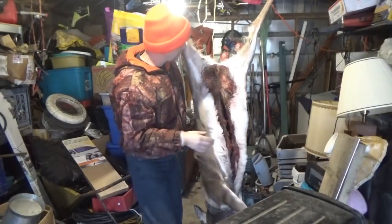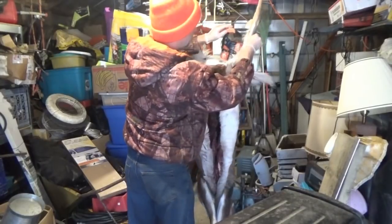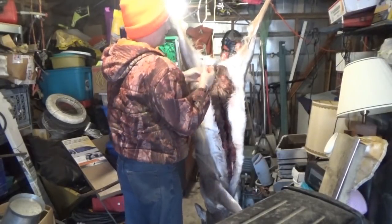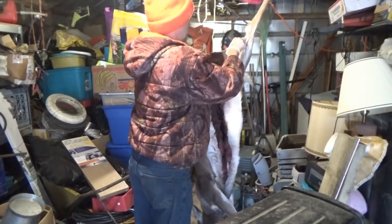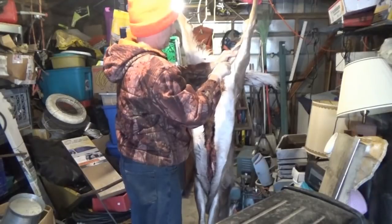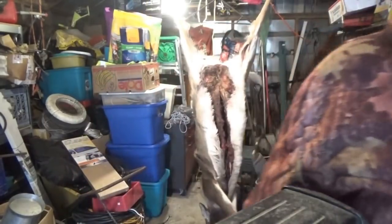The good thing is the meat hasn't had a chance to deteriorate because it's so cold. It's absolutely freezing in here. It's so cold. So I'm going to get this cut done — it's not easy because she's frozen. I'm going to start peeling that leg down and I'll start on the other side. We'll be back in a minute.